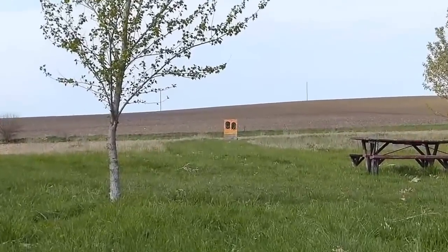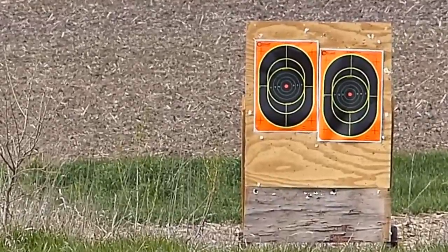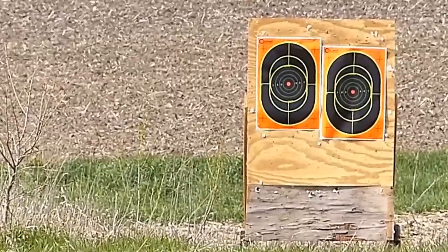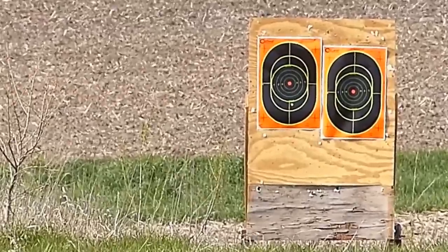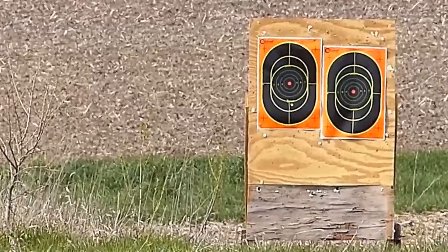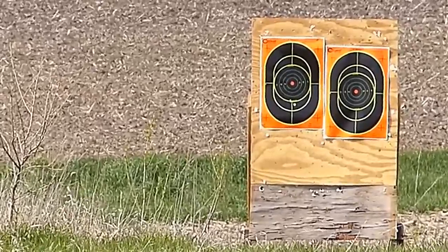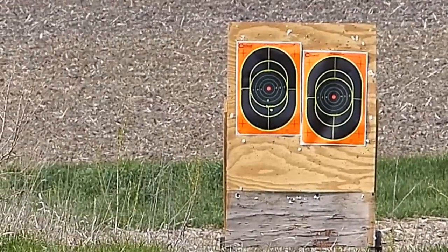Okay, so first up will be the Hornady 130 grain GMX Superformance loads. We'll go for the left target and see if we can get something approaching a group. Now the right-hand target, 140 grain Winchester Accubonds. Same 270 Winchester Browning A-Bolt 3.